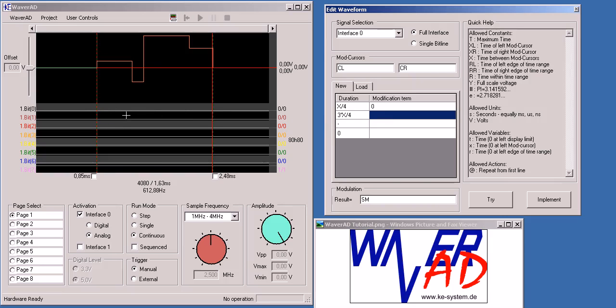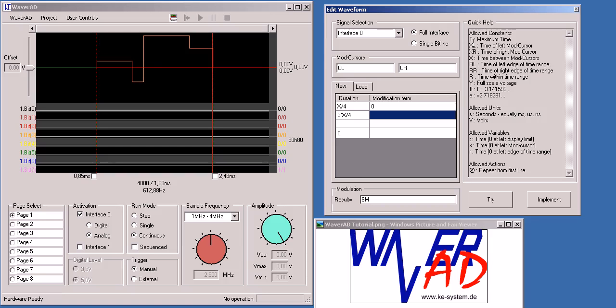One takes a quarter of it, the second sub-range takes the remaining 3/4 of it. In the modification term section, we can use several time constants and variables to define the waveforms. One of those constants is the constant t, which is the maximum time over the full signal.